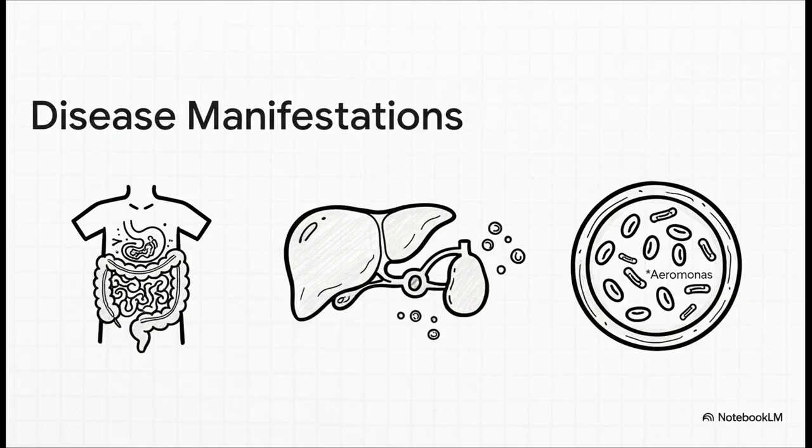It can become persistent, watery, and even dysenteric. In adults, you'll often find it as the culprit in hepatobiliary infections, especially if there's a blockage from a stone or a tumor. And when it gets into the bloodstream, it's typically hitting patients who are already really sick, like those with cancer or severe liver disease.